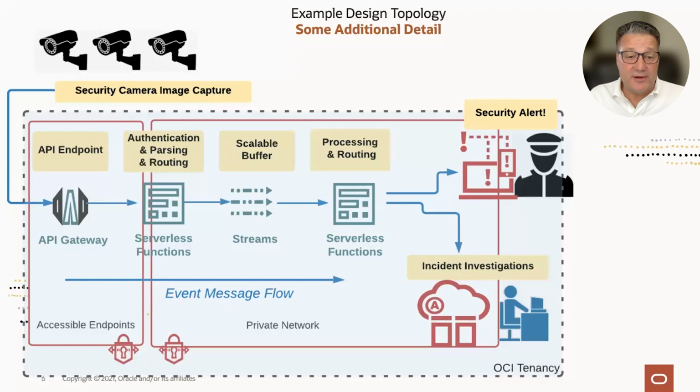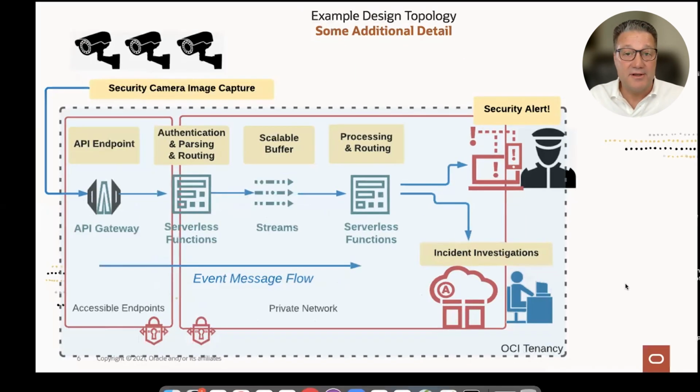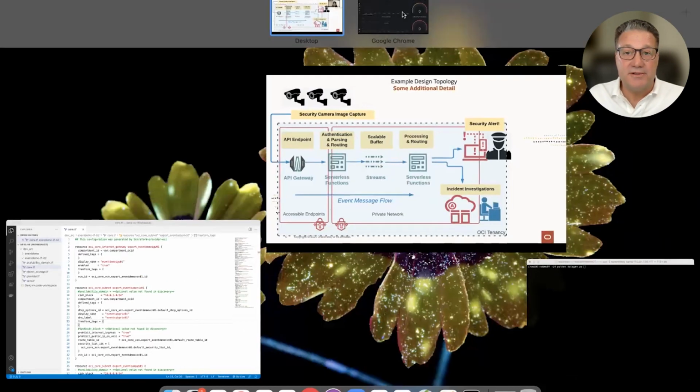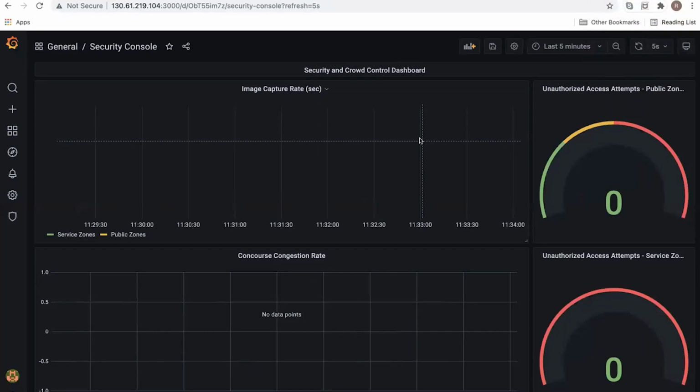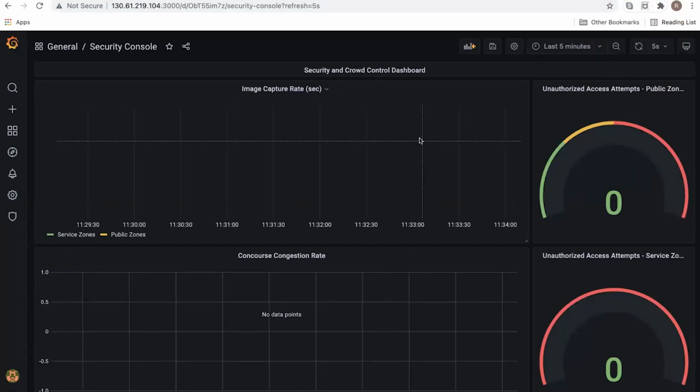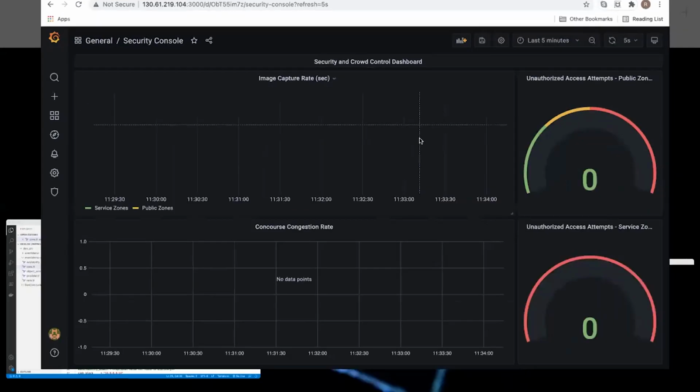So here's that same configuration, adding a little more detail, getting close to a real production environment. As you can see, the images are captured by security cameras and fed into the system. So we have this up and running. We're going to take a look at how this was built and why it was built this way. But first, let me show you how we're going to visualize this data. Here's a simple dashboard made in Grafana. I'm sure no one's going to be impressed with the simple dashboard, but it will be populated with data. We're going to start that up in a moment.